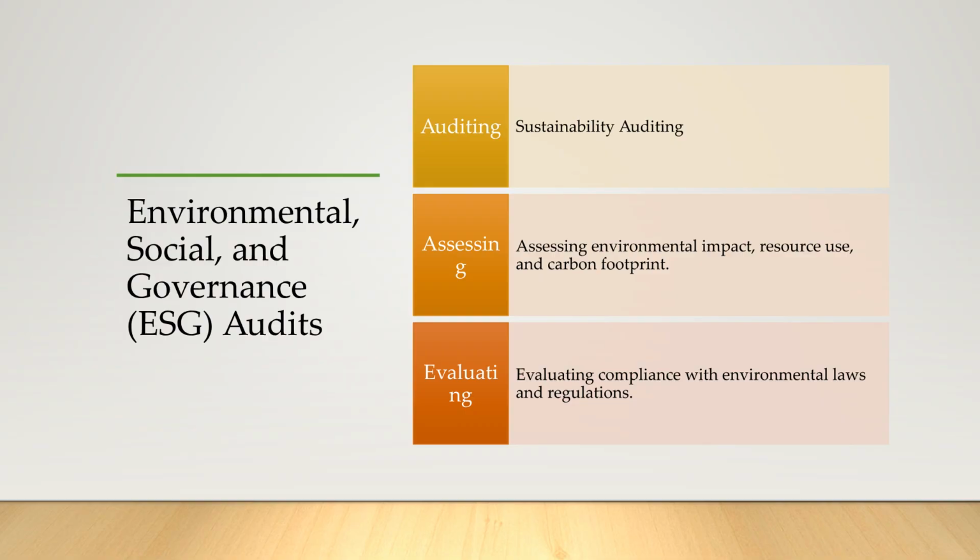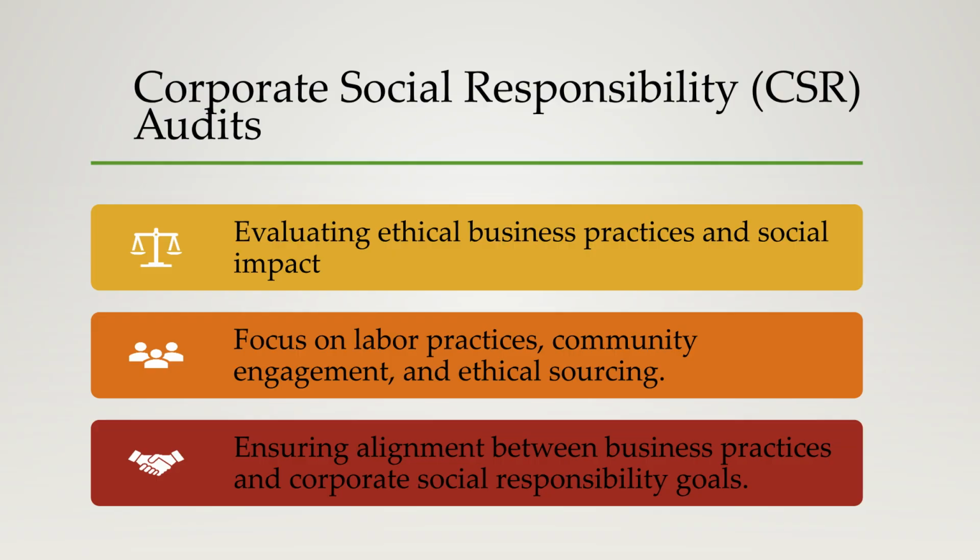Environmental, social, and governance, or ESG, audits cover sustainability. These audits assess environmental impact, resource use, carbon footprint, and compliance with related laws and regulations. Corporate social responsibility, or CSR, audits evaluate ethical business practices and social impact. The focus is on labor practices, community engagement, and ethical sourcing, ensuring alignment with CSR goals.